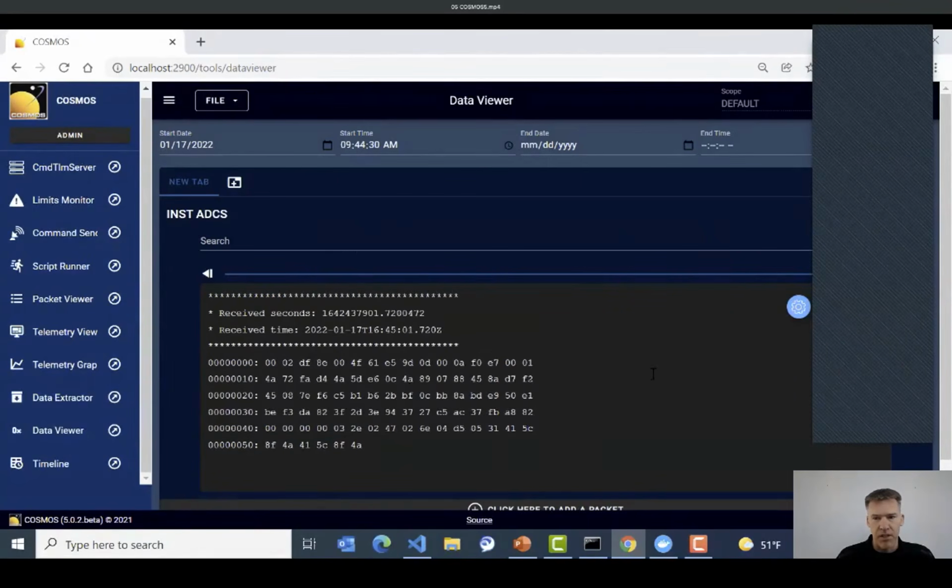You can see the bits are all changing. I can pause this thing and scroll back in time, look for the data I'm looking for. So that's also what's nice about this tool, it gives you this history of all the packets coming down. So you can see this would also be useful for an event viewer. You get all the individual events coming down, or again, like a memory dump.